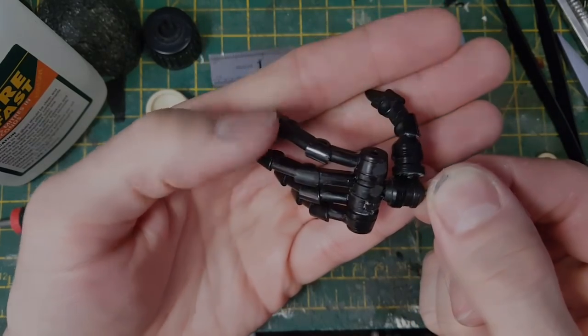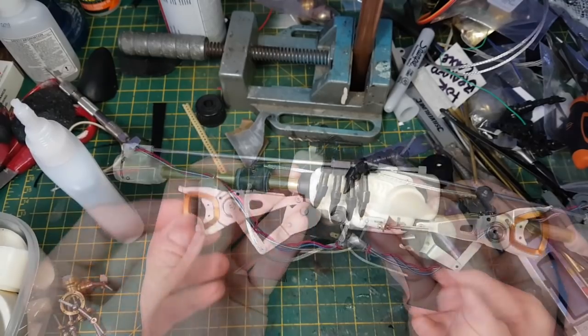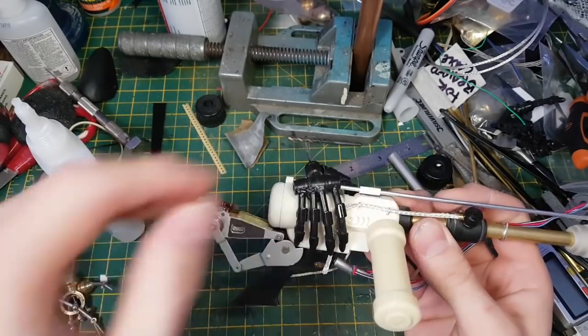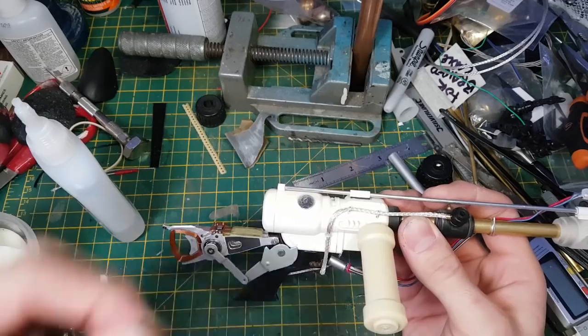Now something I also wanted to have was a gun for the robot to hold, and so I've started building this. What I've done is to actually put a neodymium magnet into the hand and another in the gun. That way the gun will attach to the hand quite nicely, and I don't have to worry about the hand actually mechanically holding it, the magnet will hold it in place.